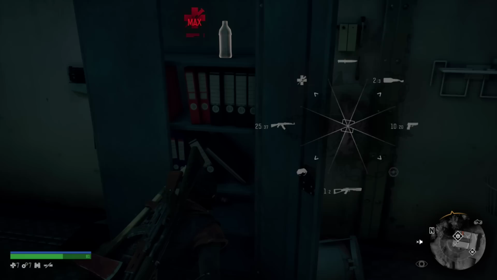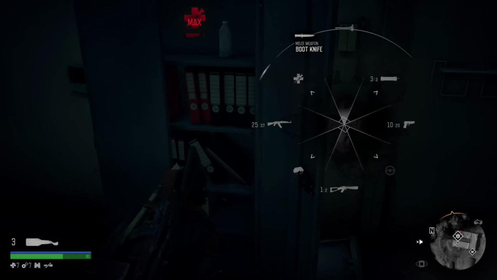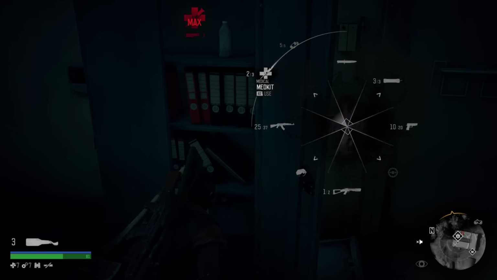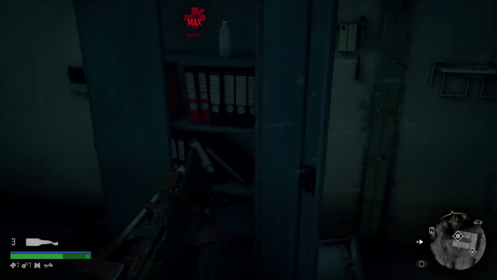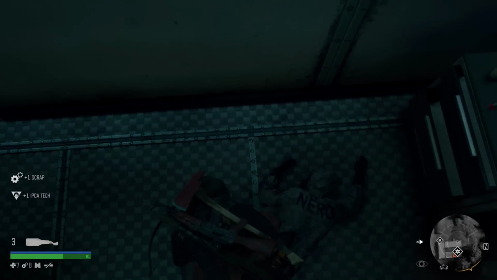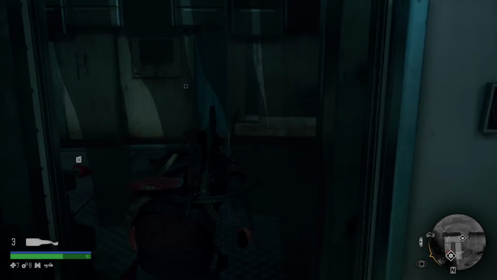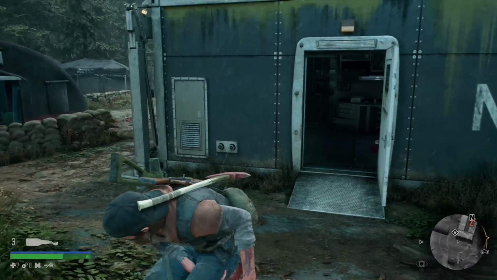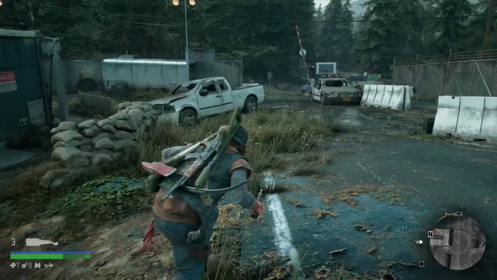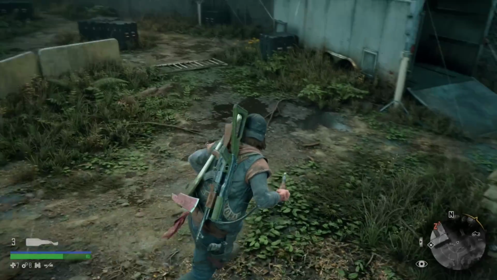Axe. Bottles. Craft that. Let's grab an Ipcat deck. I mean, this looks like the kind of place that you'd want to make your safe house. You know, it's secure. Got doors that I'm assuming you can lock from the inside. Got a fast travel here now. That's nice.